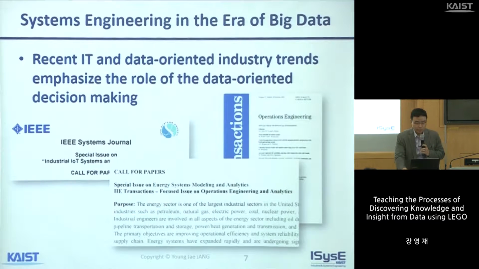These days, in the era of big data, the recent IT and data-oriented industry trends emphasize the role of data-oriented decision making. For example, the IEEE Systems Journal or the IISE Transactions, in the last couple of years, had multiple special issues about data-centric approaches. Which means that in systems engineering research, the data-oriented approach has become a really hot topic. Right? Okay.